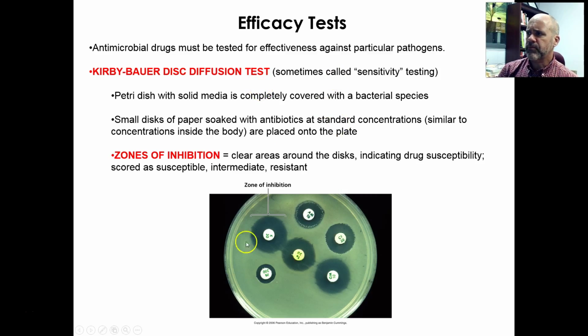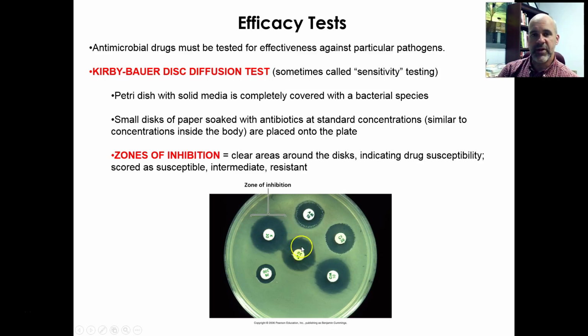organism. And so this picture that you're seeing here is kind of the traditional method for this testing. This is called a Kirby-Bauer disc diffusion test. And so you have the organism that is causing the infection in the patient. It has been spread out across an agar petri dish, and it creates a lawn of bacteria. And at the same time, you deposit little discs that have been soaked in different antimicrobial drugs. You incubate, and if the drug is inhibiting the organism, you'll have a clear zone.